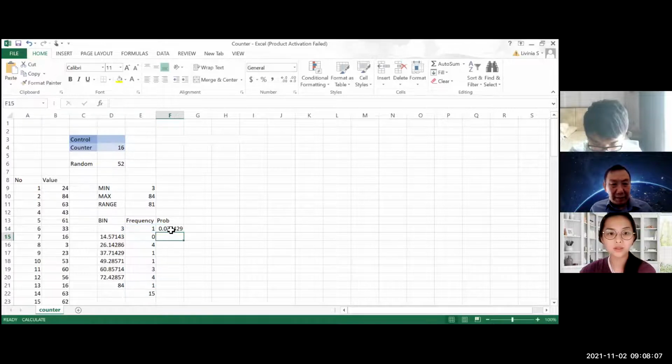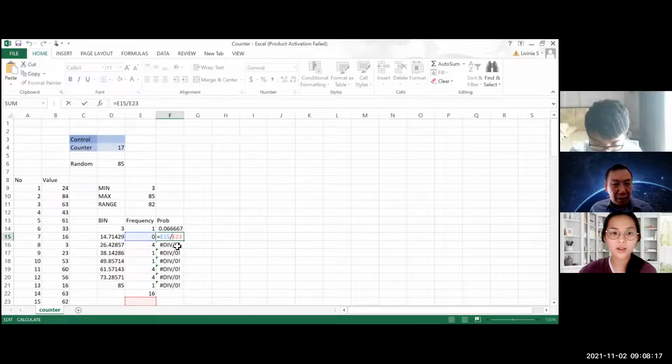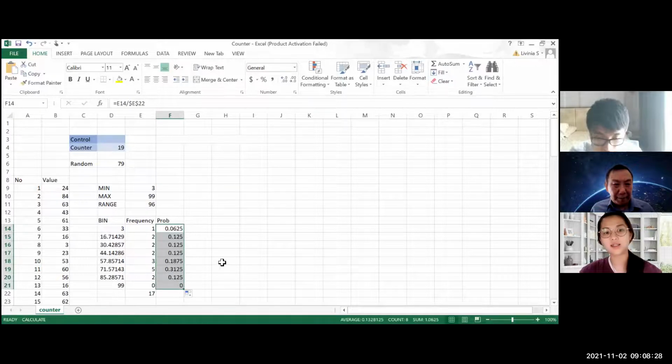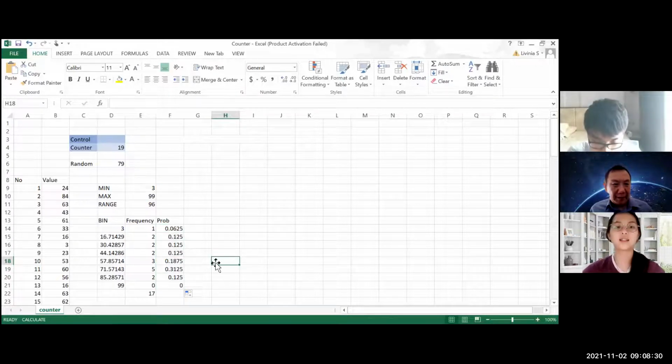Enter. Okay, you put it down until the end. Okay, no problem. Oops. You did not put in the 22. You need to put the $ sign, right? Yes. Very good, very good.